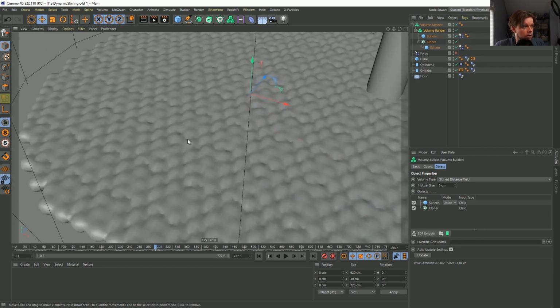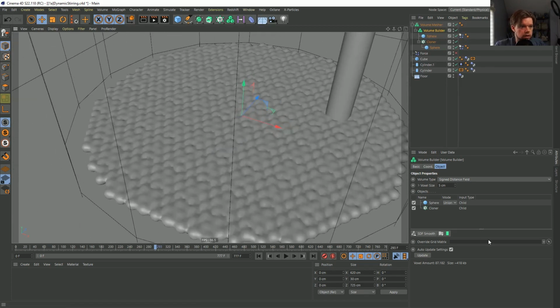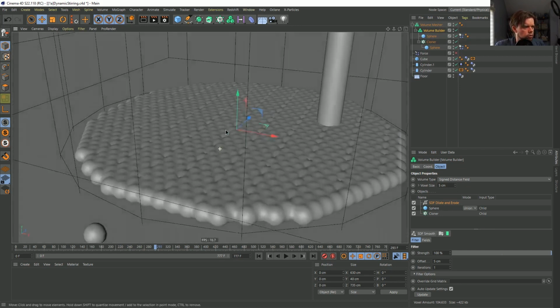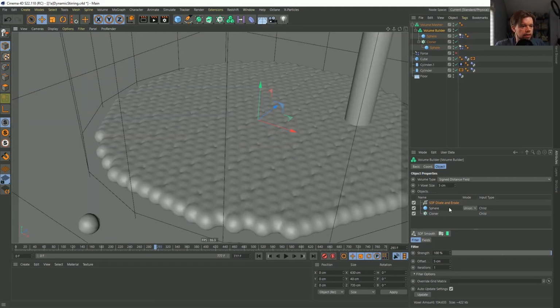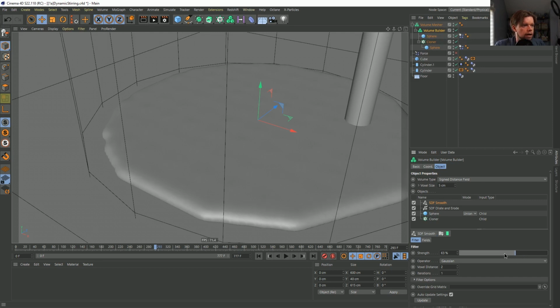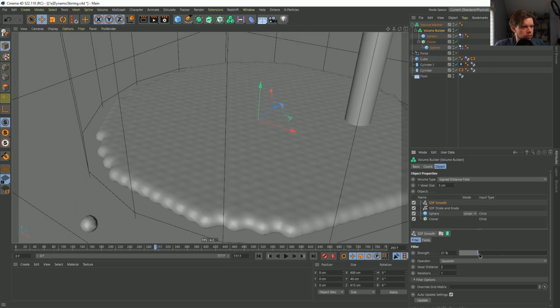You can also, because it is more accurate, make out the individual spheres a lot better, which is not necessarily a good thing. This is going to go way too slow, so maybe we can render to the viewport. I'd probably be inclined to dilate, which is expanding it. I'm inflating it with this dilate and erode, so that's going to expand those out, and they blob into each other more. And now that that has happened, I could create the SDF smooth, and all of the smoothing happens, and now they blob in. But you do end up with a problem if you push this too far, that the individual dots will disappear. So really, this is some sort of balancing act of how much you want to expand it, and then how much you want to smooth it.